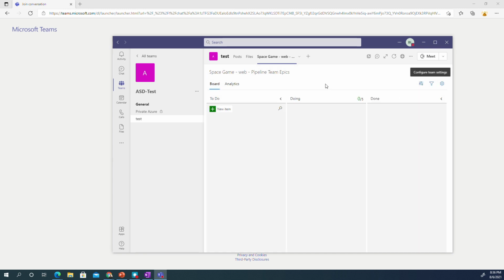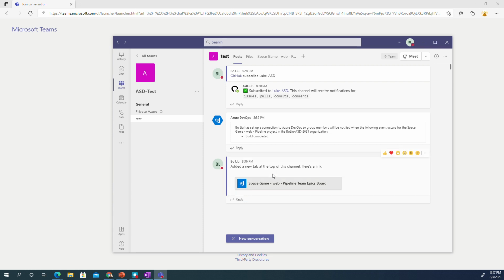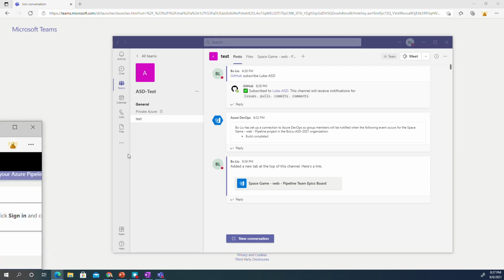So that's one of the best reasons I want you to use the Microsoft toolset, because it's very convenient to connect different things together. And you can also add tabs for the Azure DevOps pipeline, and then you can receive information from your pipeline as well and monitor your pipelines. So it's very, very convenient. In practice, you can set up different channels in your group team, one channel for GitHub, another channel for Kanban board, and another channel for Azure pipelines. It's up to your own choice.